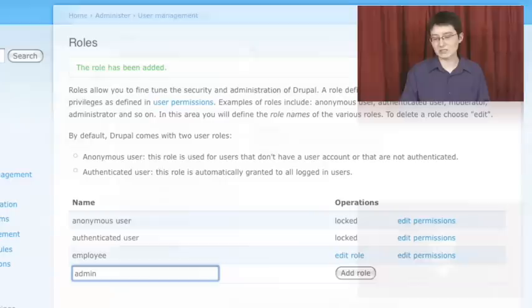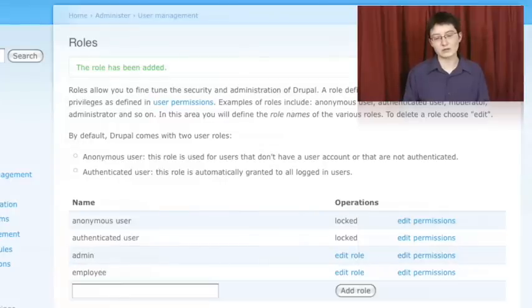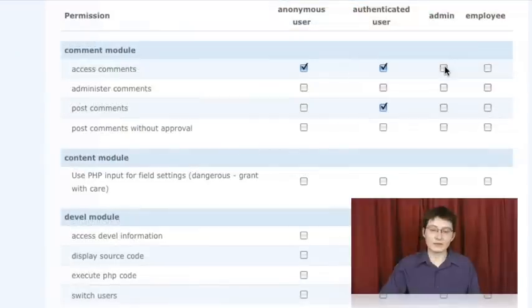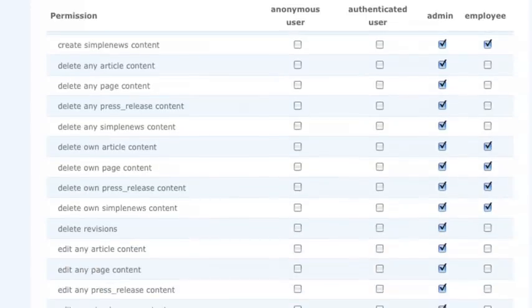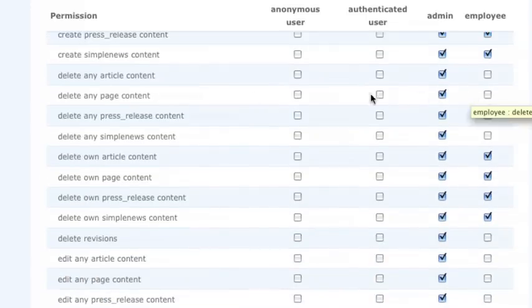In terms of users, we set up several different roles so that we could give our users different levels of responsibility. And then we used the comment module as a specific example of how we could set those permissions and use those roles effectively. We finished up by going over a general strategy for how to fill out the rest of the permissions based on the needs for our site.